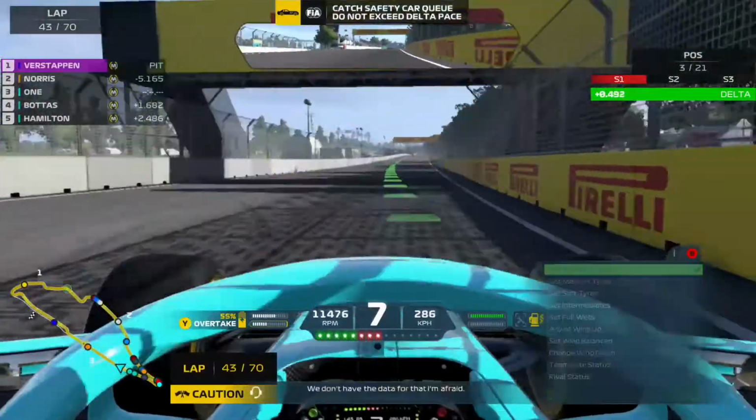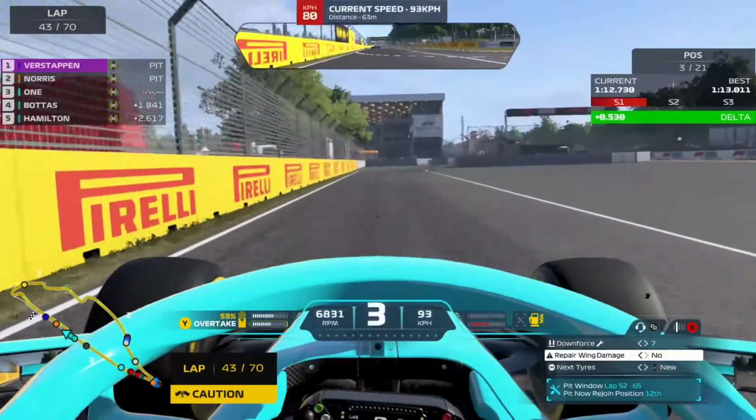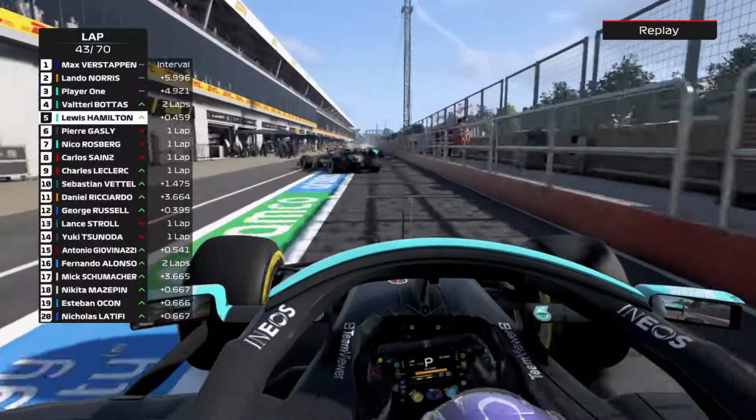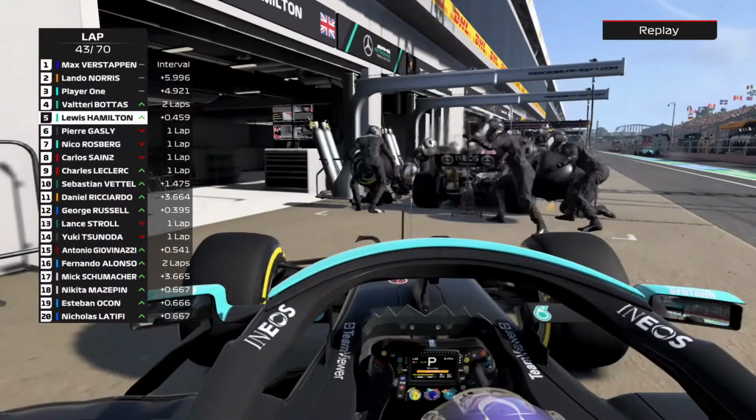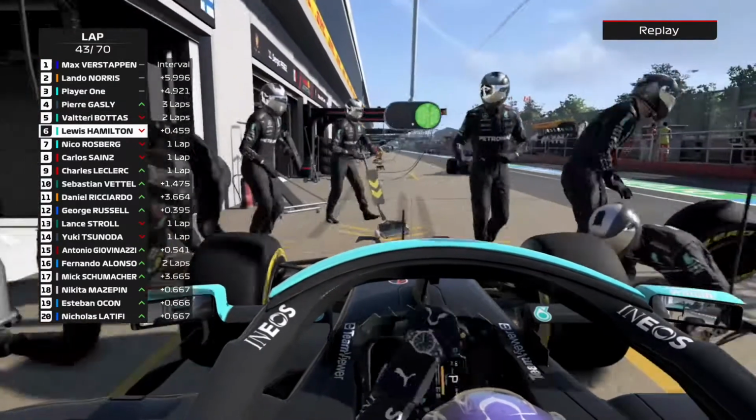We don't have the data for that, I'm afraid. Now, unfortunately for us, we only have the softer tires, so I decided to switch to the hards and hope that I can just finish the race on one stop, because if I went for the mediums, I'd be disqualified because I only used one type of compound.